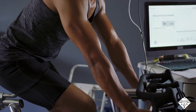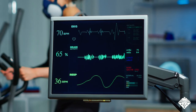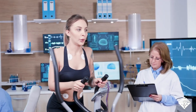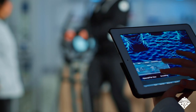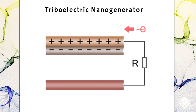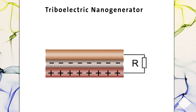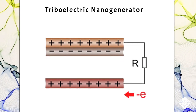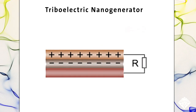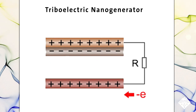Big data collection and analysis are becoming popular in many competitive sports because they provide real-time information about an athlete's performance and fitness. However, most systems are powered by batteries, making them bulky, inflexible, and environmentally unfriendly. In contrast, small, lightweight triboelectric nanogenerators, or TENGs, convert mechanical energy into electricity. That means they can convert the energy produced by repetitive motions, such as a person walking or speaking, or ocean waves crashing, into electricity to power themselves.